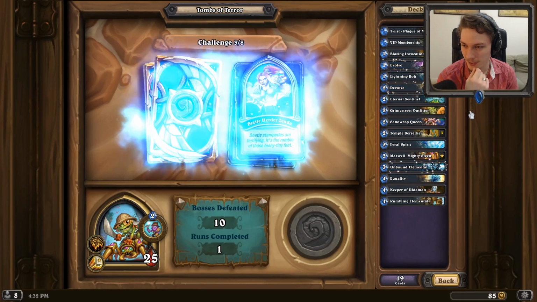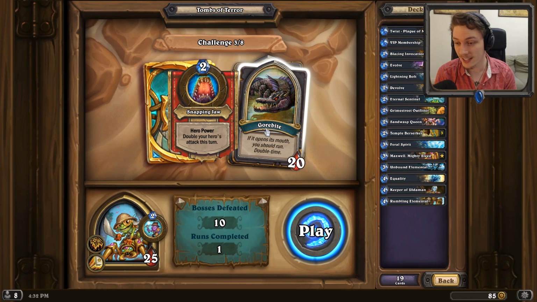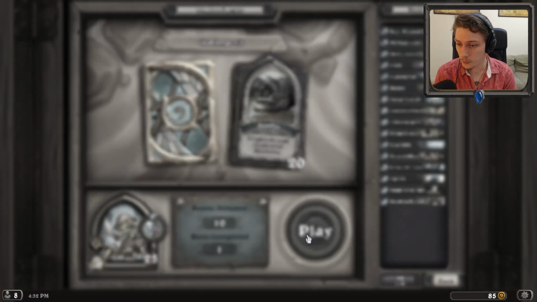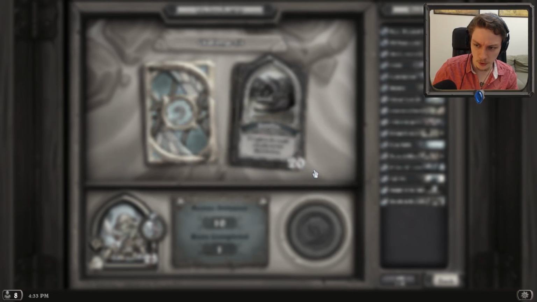Take transformations, I guess? Just to diversify what we have access to. Gorebite, double your hero's attack this turn. If it opens its mouth, you should run. Double time. Neat. Don't think I saw this one last time.